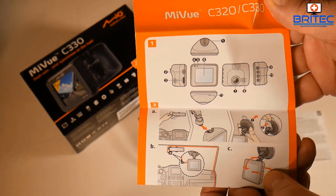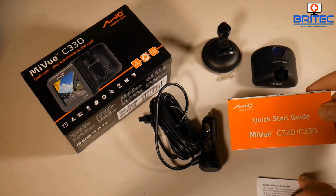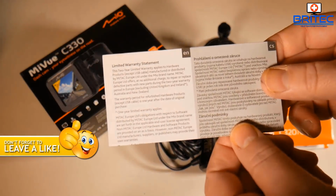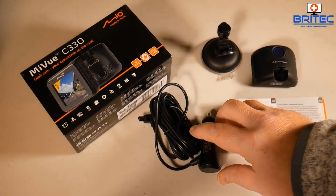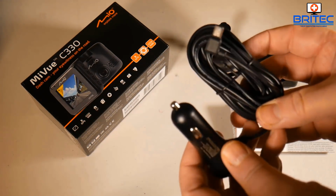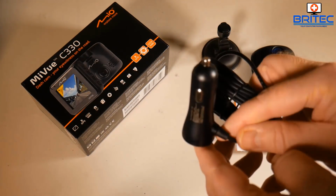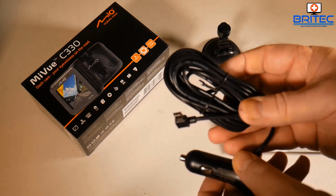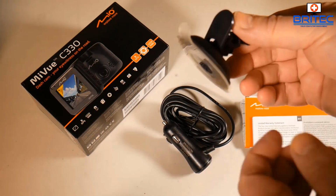It's pretty straightforward and easy to do, like most dash cams. You also have a warranty card here for your dash cam in many different languages. And of course the cable itself is to power the actual dash cam, and it's got plenty of length to the cable, nice and thick there. No USB charging port on there, but it does go into your cigarette lighter and into the camera.